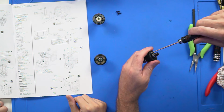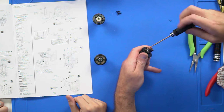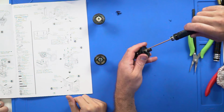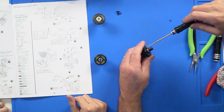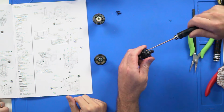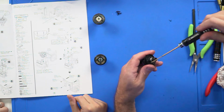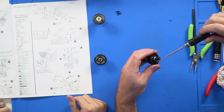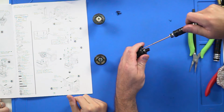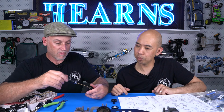Then you do not want to strip these threads. So when you think they're tight, probably back them off half a turn and then tighten them again, just to make sure that you're not just cutting a thread, that you are in fact tightening the face. A lot of people will over tighten these, I can see that straight away. Well, having such small threads, when you strip them, it's a bit hard to tell until they start feeling loose, right? That's right. But they do give quite a positive locking feel. Because once you strip these, you've definitely lost all torque. They won't come out, but they'll definitely leak.